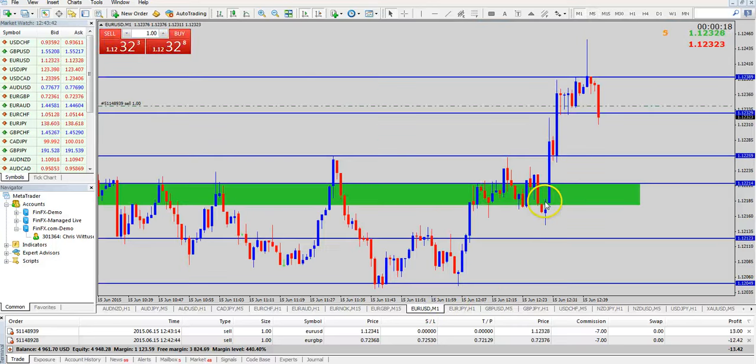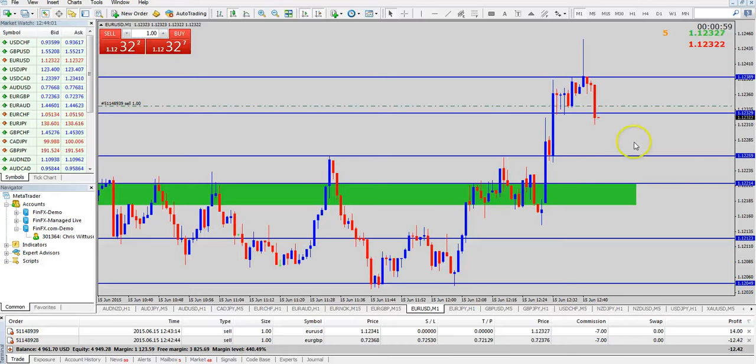Alright, Euro USD. Still going. So when this candle closes out, I'm just going to take my profit there. That's 3 pips. Nah, wait a little bit. Can be greedy, but let's see. I'm looking for it to hit 5,000 down here. I'm really looking for this candle to close red as well. Then it's a confirmation candle.